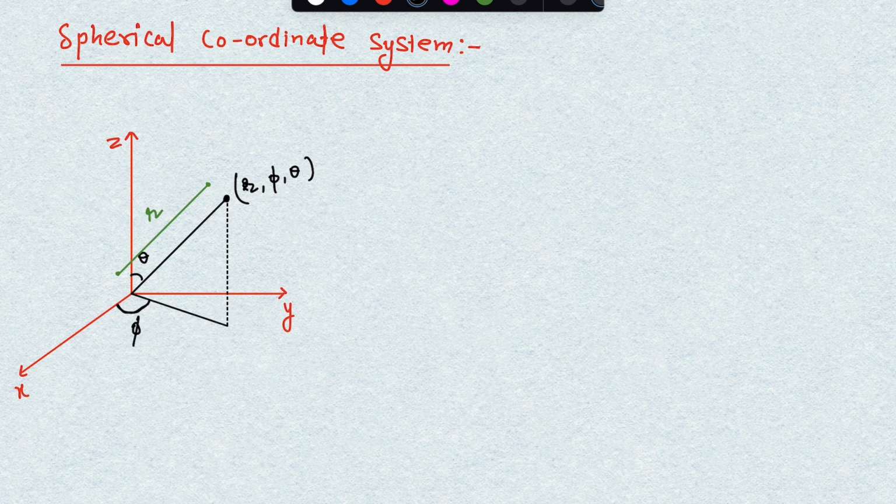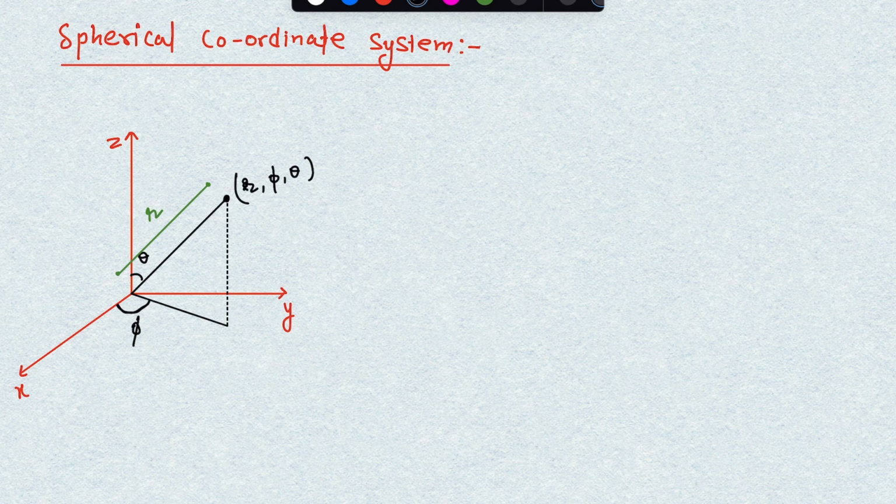Like in the Cartesian coordinate system, which we study in our 10th, 11th or 12th class, we take the x-axis, y-axis and z-axis, and with the help of these axes we give the coordinates of a point like x, y and z. These are unique coordinates for any unique point in space from an origin, a random point which we take as a reference, right? Every point will have its unique coordinates, and with the help of these we can find out the location of that point.